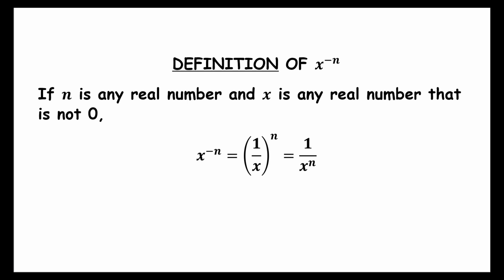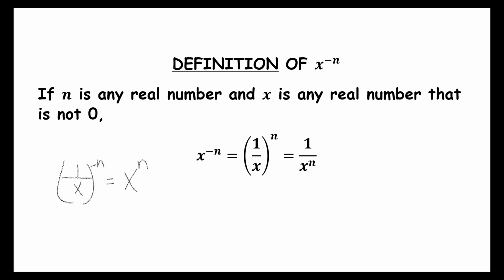All right, the definition of x to the negative n: a negative power means that you take the reciprocal of whatever that base is and you change the sign on that power. So x to the negative n is equal to 1 over x to the positive n. And this is true whether you had 1 over x raised to the negative n power, that would equal x to the positive n power because x is the reciprocal of 1 over x. So whatever the base is, if you have a negative exponent, you flip that base. You take the reciprocal of it, change the sign on the power.